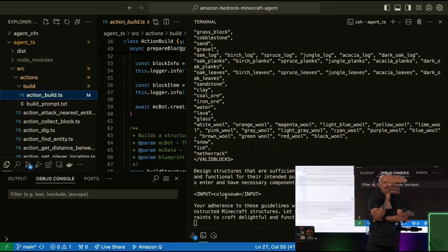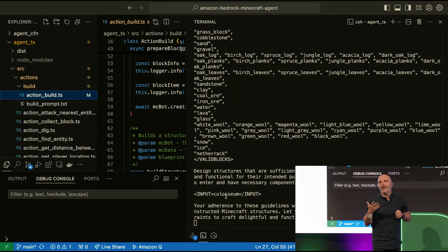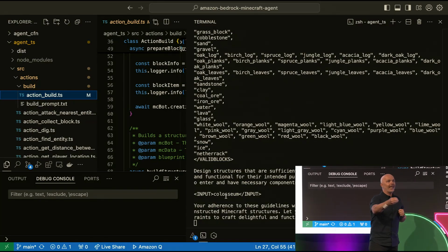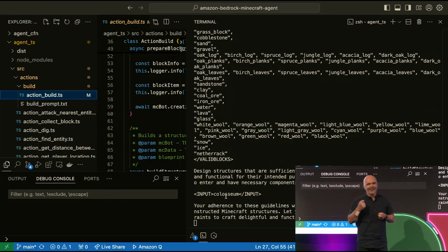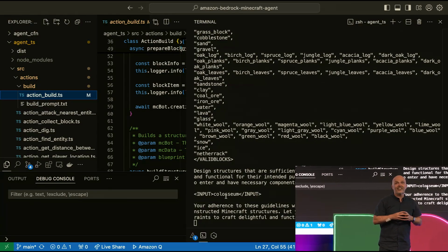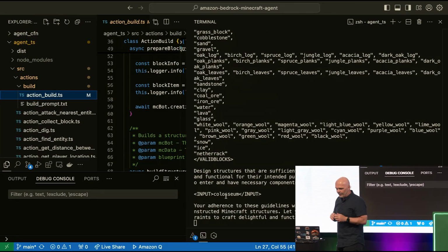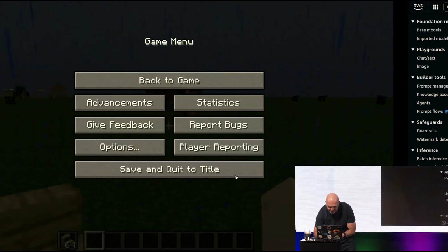What's happening is the LLM is trying to find a 2D picture it has of a Colosseum. It then needs to work out what that 2D picture looks like in 3D, and transfer that into 3D space, and then, given the JSON format of Minecraft that I've given it, plus the blocks that I've given it, it needs to work out how to build a Colosseum. And it's still thinking. And you can actually get this yourself and have a play. It's good fun.